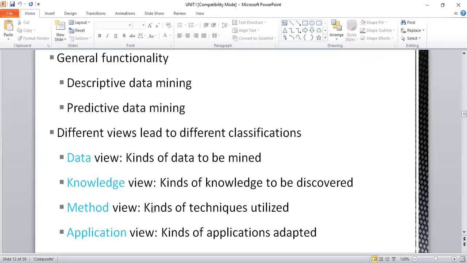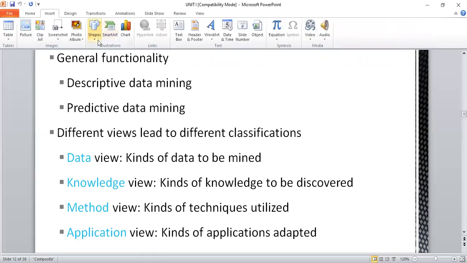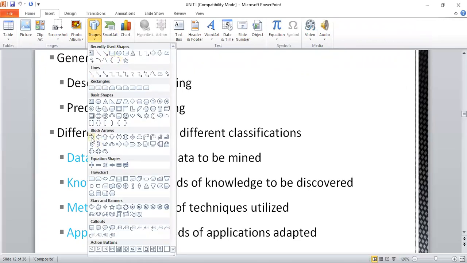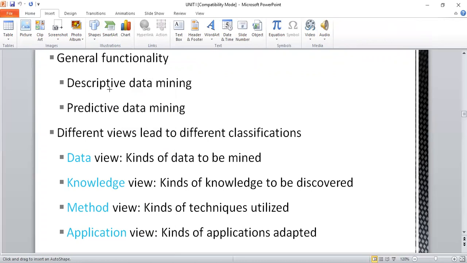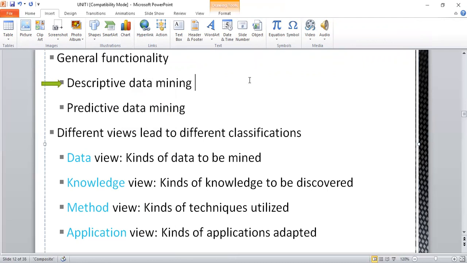So let's explore the classification of data mining. Basically, the first part is general functionality, according to which data mining is divided into two parts: descriptive data mining and predictive data mining. Now, what is descriptive data mining? As the name suggests, we want to describe something, here meaning to describe the data. Once the data is captured, we convert it into some human interpretable form. That is also the motive. And descriptive analysis focuses on answering what has happened in the past.